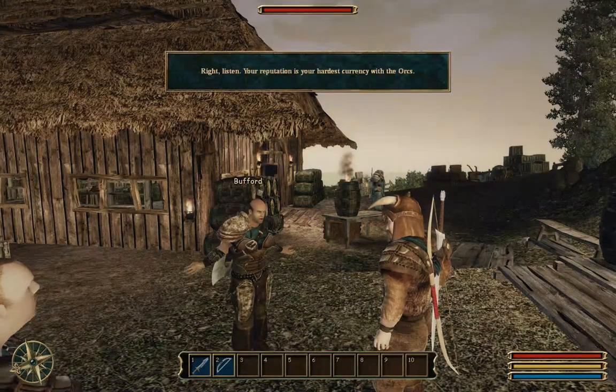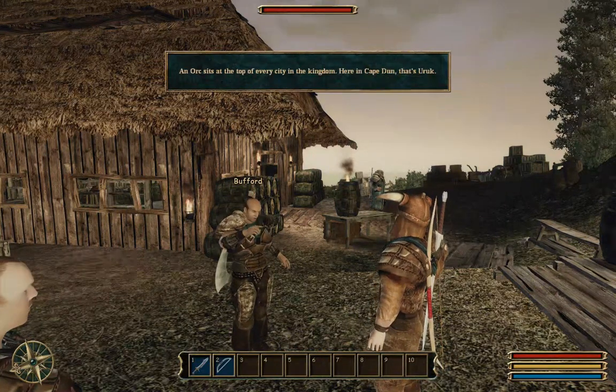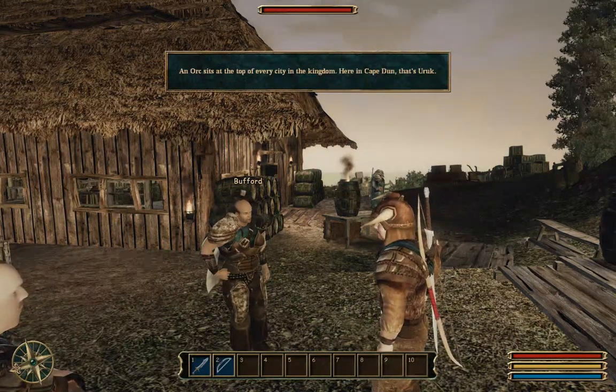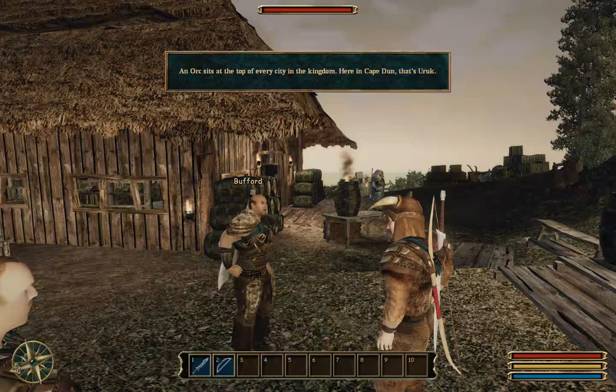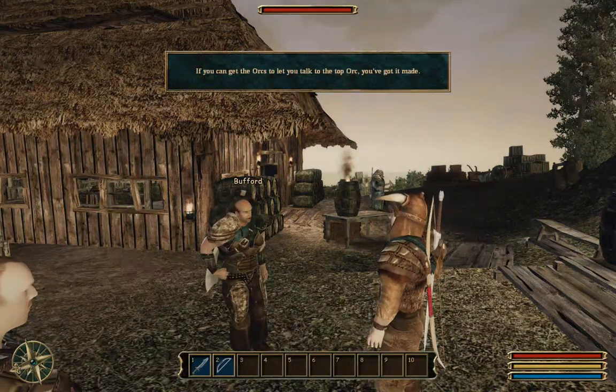Right, but listen. Your reputation is your hardest currency with the orcs. An orc sits at the top of every city in the kingdom. Here in Cape Dunn, that's Uruk. If you can get the orcs to let you talk to the top orc, you've got it made.